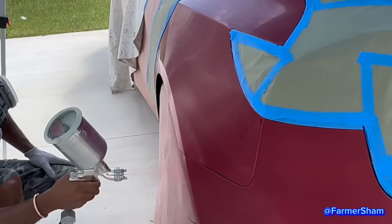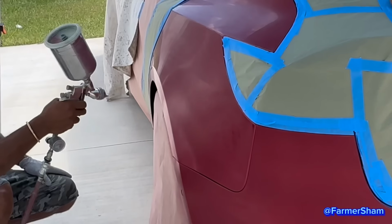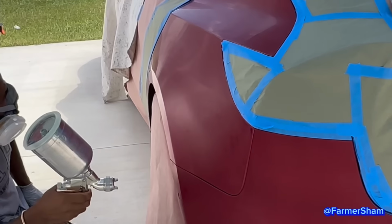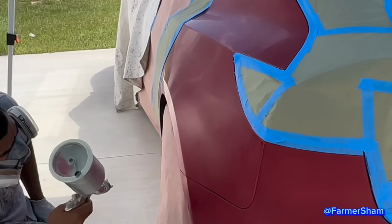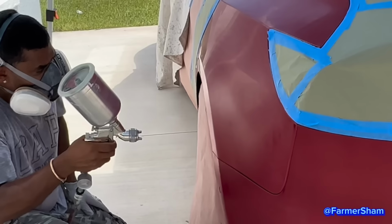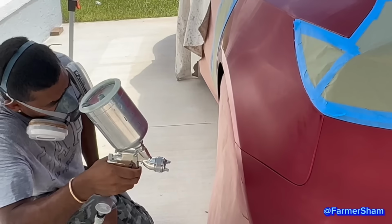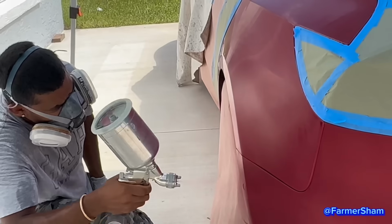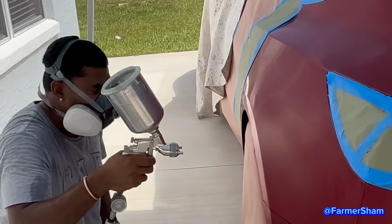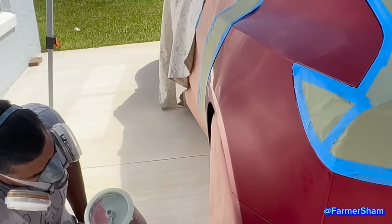So this is stage one, because this is a two-stage paint. If you guys haven't realized, Farmer Sean is a perfectionist, okay? When he does something, he likes to make sure it's perfect.